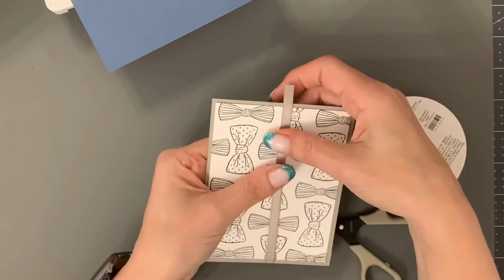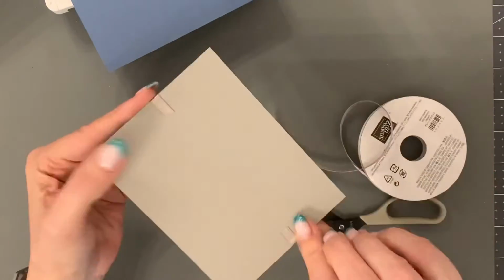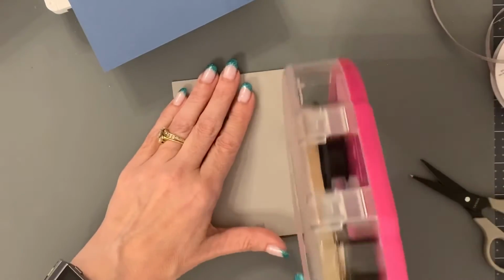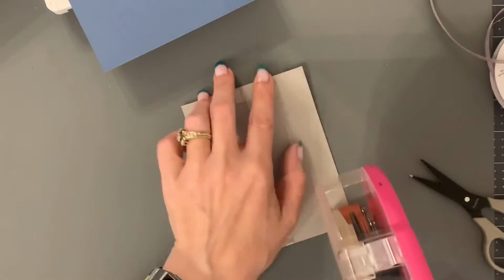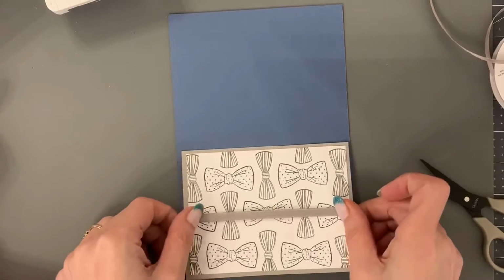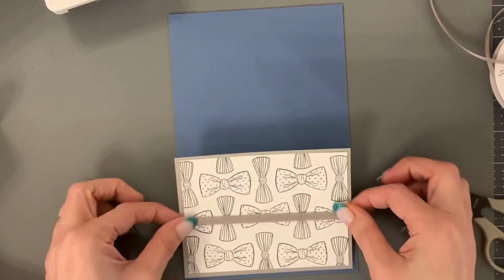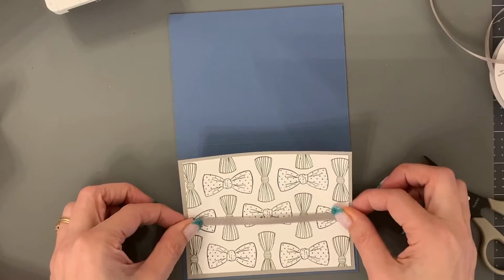So I just flip it around, I hold it there, and I push it around to the back. Now I'm going to come in with my adhesive again, and I'm going to go all around the edges of the card. I'm going right back over that ribbon that I just pressed around to the back side. So I'm going to look at this to make sure I get it on the right side. And I'm just going to try to center it up.